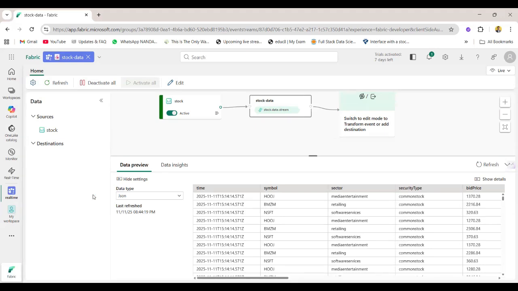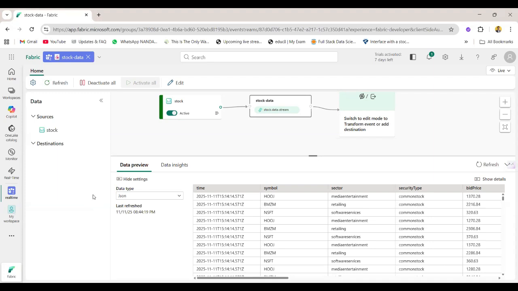Whenever we talk about data in a batch process, we will store the data in data warehouses. Whenever we speak about data that is coming in terms of streams or time series data, this kind of data is mostly stored in the event house.